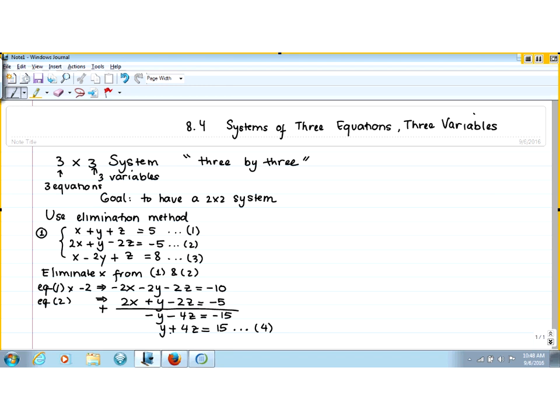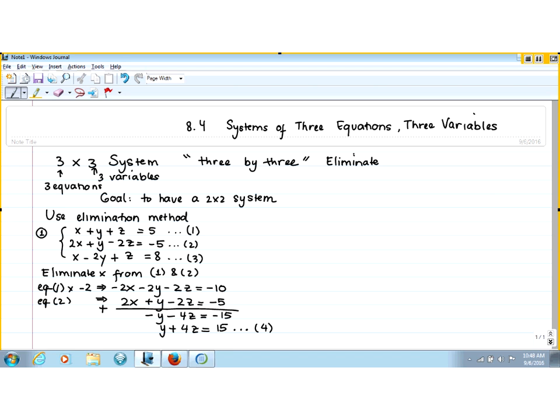So you have this equation. How many equations is this? How many variables? 2. So I need another one, don't I? With Y and Z. If I need Y and Z, I have to eliminate X. Okay, so we need to do another one. So as long as you keep the goal in mind, then you know what to do. Oh, I have Y and Z. I need to have another equation consisting only of Y and Z.